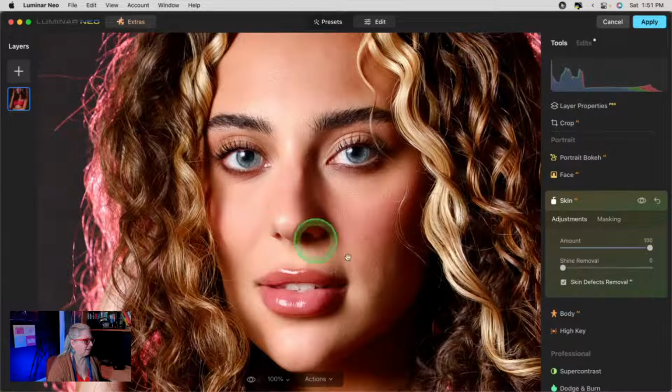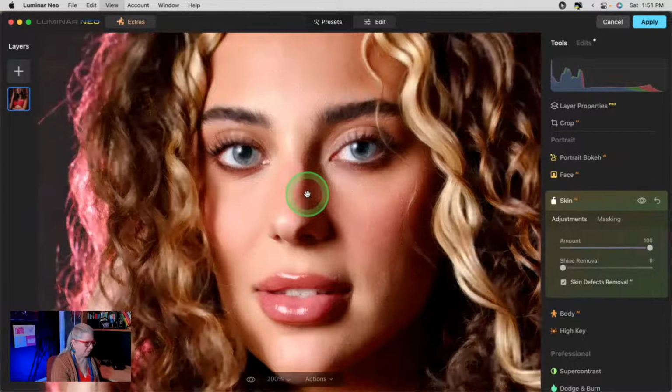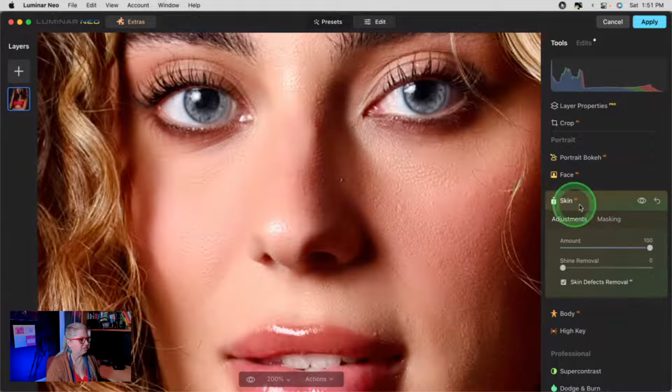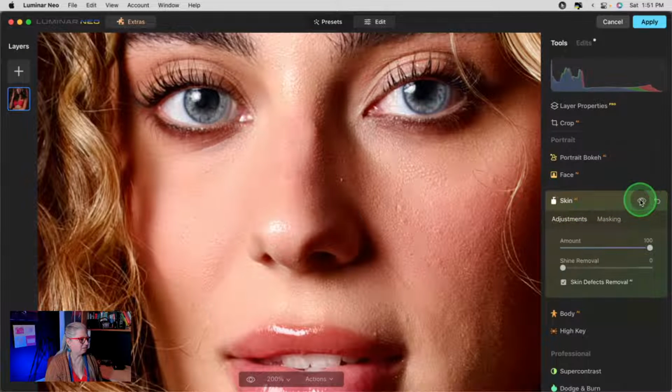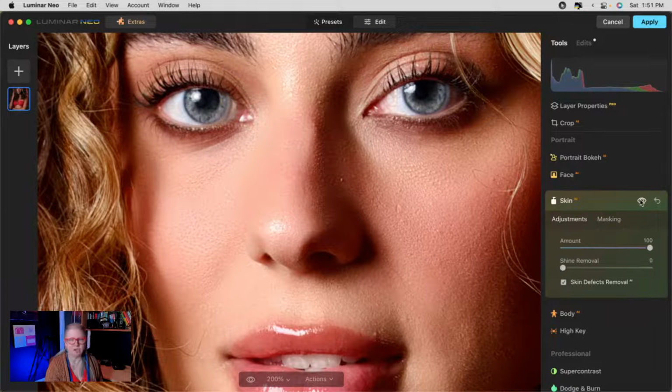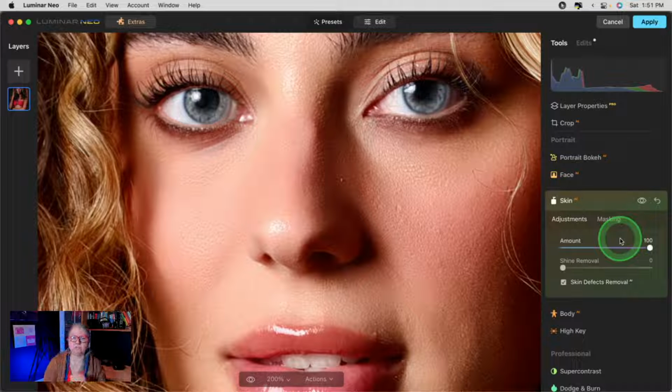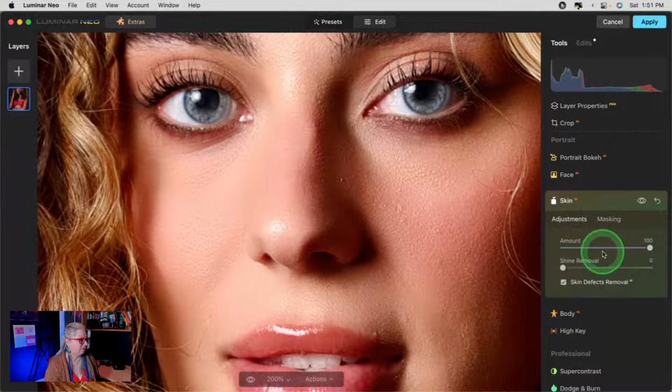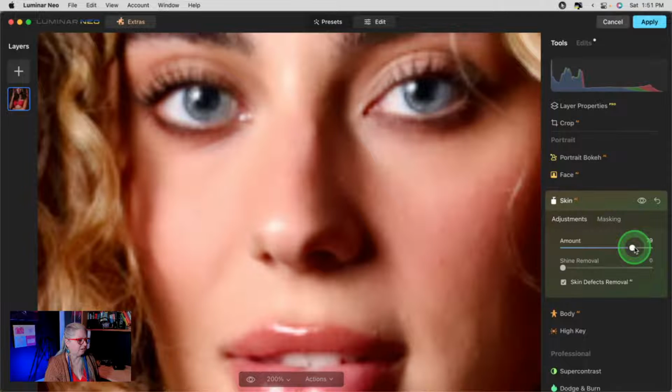Yeah, she doesn't really have any, but I want to zoom in even farther because I want you to see how well this is working. Okay, so see how it's softening without removing the actual texture of her skin. And this is at maximum amount. I have used other portrait automated skin softening tools, and they make a smooth, Barbie doll, plastic person looking mess, right? This one does a really, really great job. Okay, so I really love what it does.